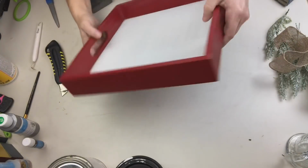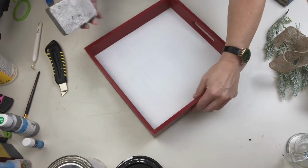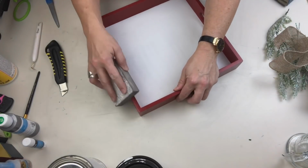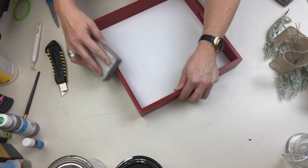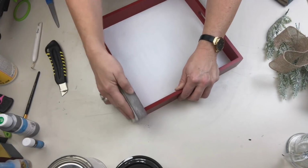Once that was all ready to go, I gave my tray a really fine sand around the edge. It did have a couple of dings on it, so I decided to go back and sand it and make it look like they were supposed to be there. You know, distressed and farmhousey and all that stuff.